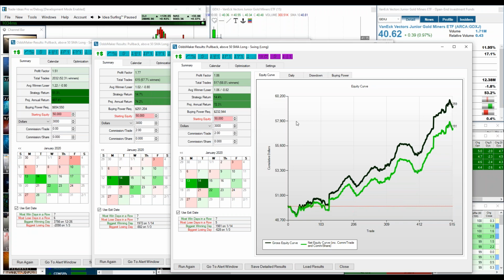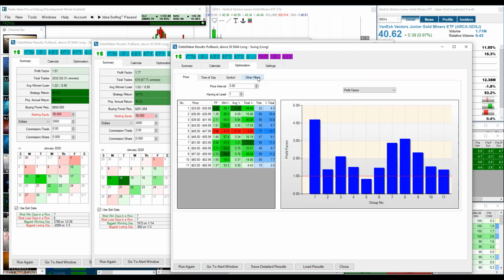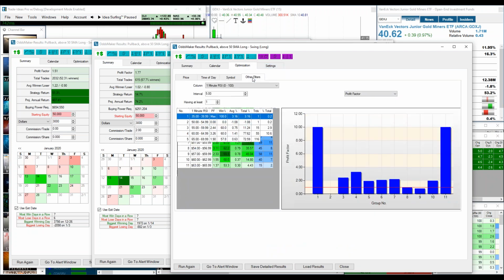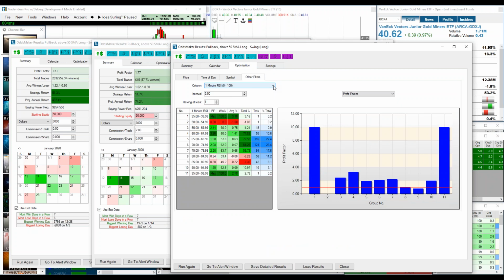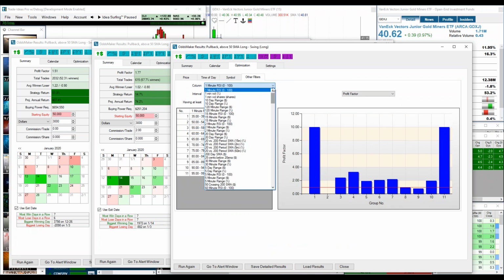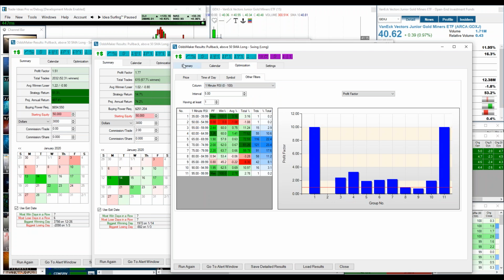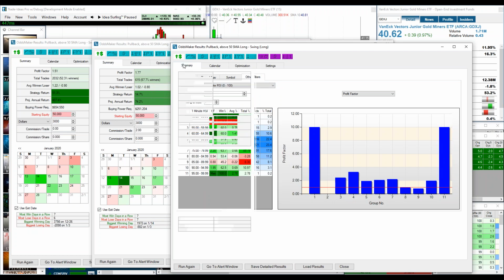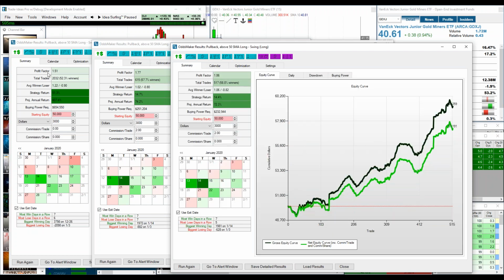This is all I want to show you. Now tomorrow, Jamie will go into optimization, and we have a tab here, other filters. You can backtest, optimize, I should say, on all of our other filters as well. So you can see how you can really go down the rabbit hole. All right. But that was just a great example of showing you, just by changing the price or optimizing the price and time, how much better we made this profit factor. All right, let me get me a drink of water here, and we are going to move on to the next topic.